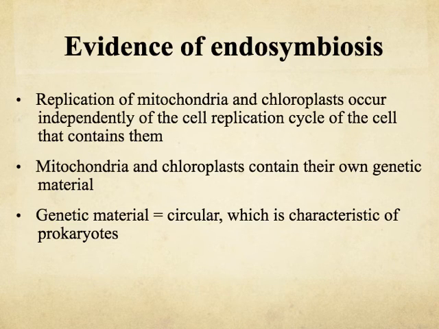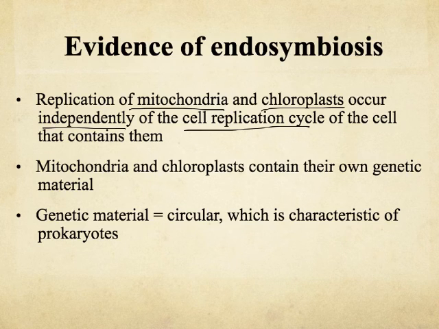Okay, and there's a ton of evidence for endosymbiosis. This is a very, very well-accepted theory at this point. Turns out replication of our mitochondria and plants' chloroplasts to this day replicate independently of the cell cycle. So this implies they were once autonomous, free-living things that they still kind of act a little bit autonomously.